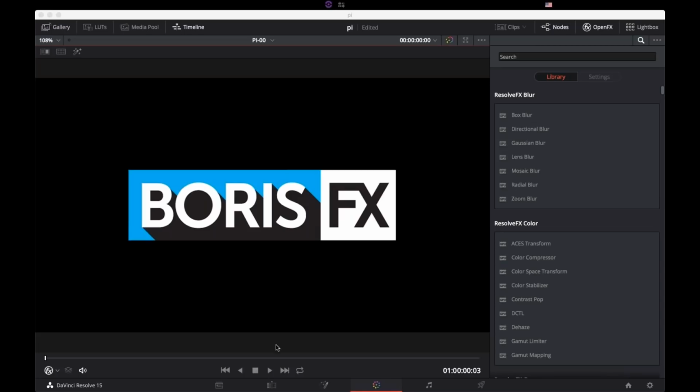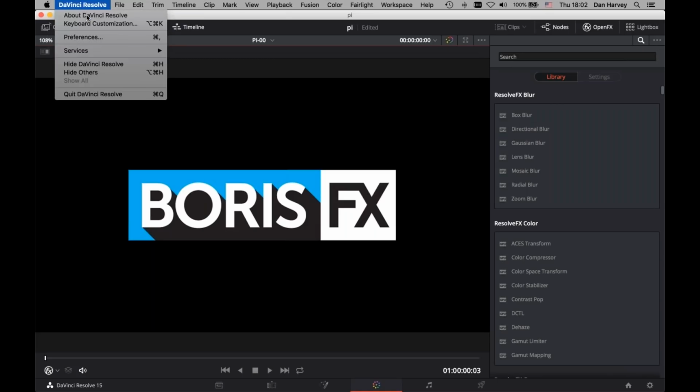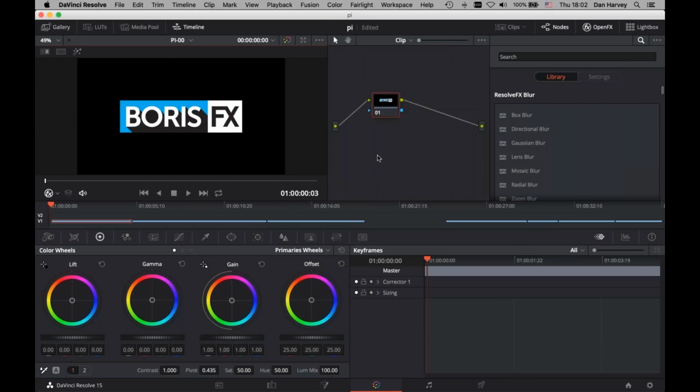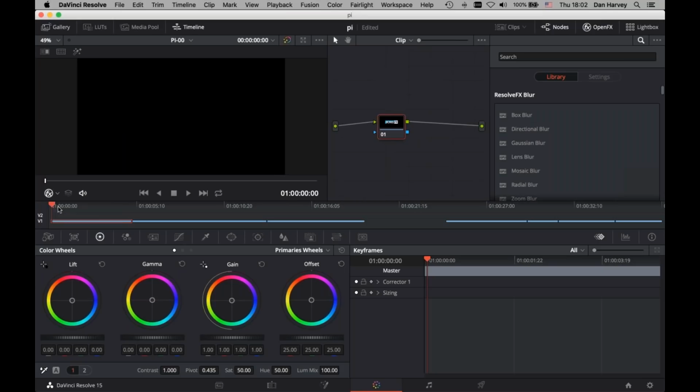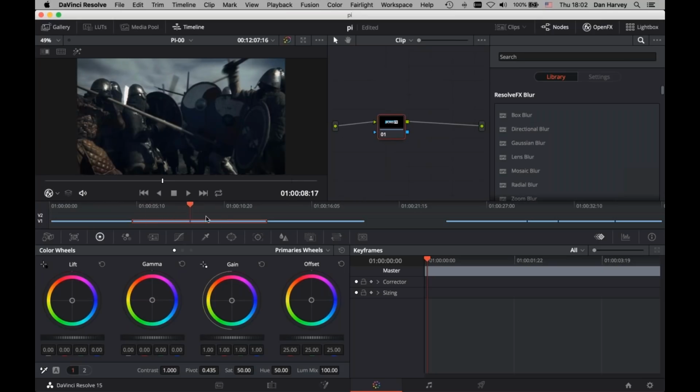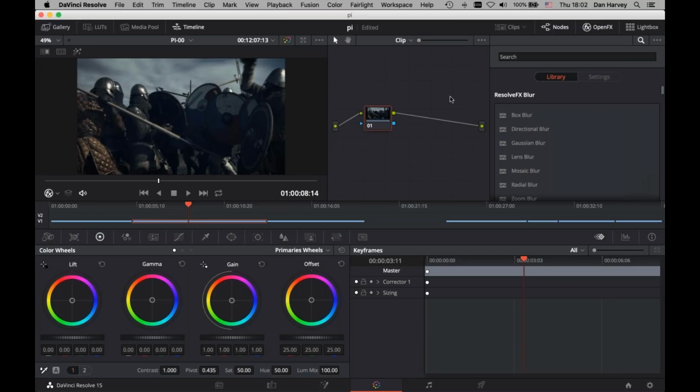Hello everyone, I'm working in Resolve version 15, Resolve Studio, and I'm in full screen at the moment, Shift F. I'm just coming to the desktop. I'll be switching in and out of full screen mode to give me more real estate to work with the main preview here. So here we have a timeline with some examples, and I'm going to begin with a simple example of just applying particle illusion and a brief tour of the UI.